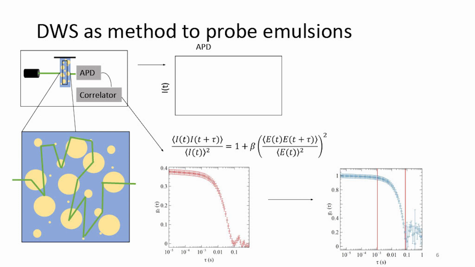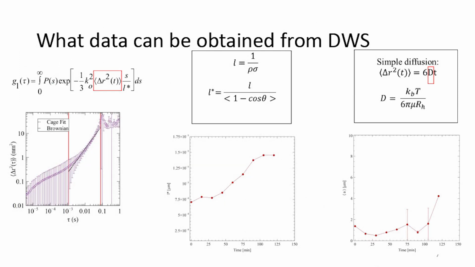So in the beginning, you have light that is well correlated. So you can see right here, the light is well correlated, and then as the droplets move, you start to have things decorrelate. So to get useful information from this, we go to a G1 function, which allows us to extract physical information. So as we talked about in the previous slide, you have your G1 function, and you can take the mean square displacement, which is this delta R squared, and it goes right here.